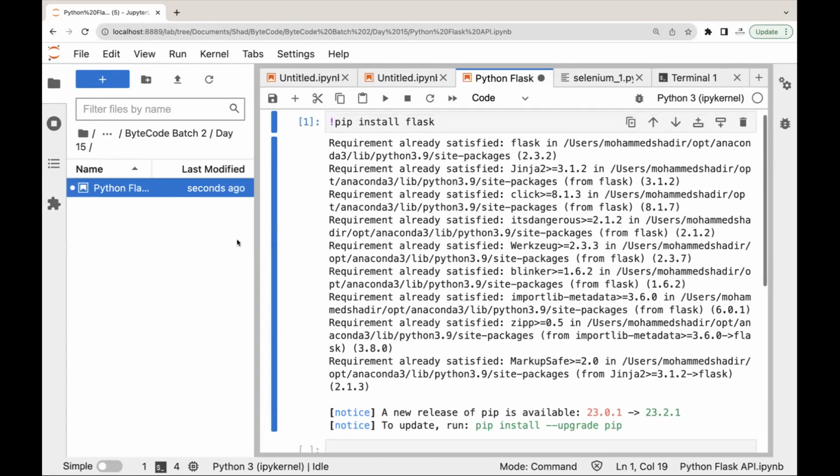But something must have happened, right? The requirement already satisfied message, none of this came, nothing at all. Okay, that's a little weird.